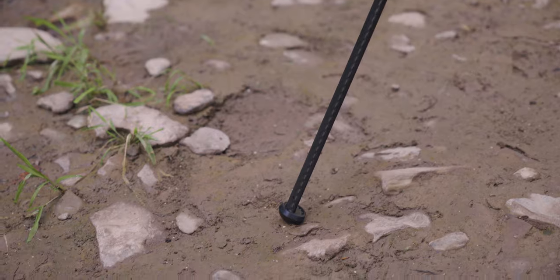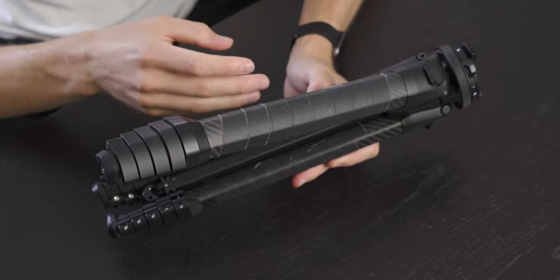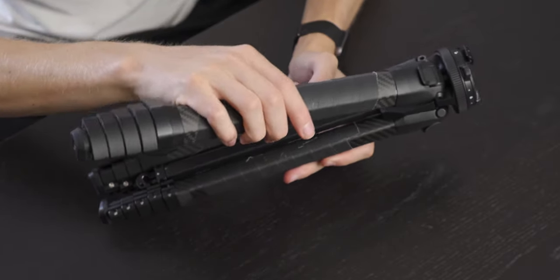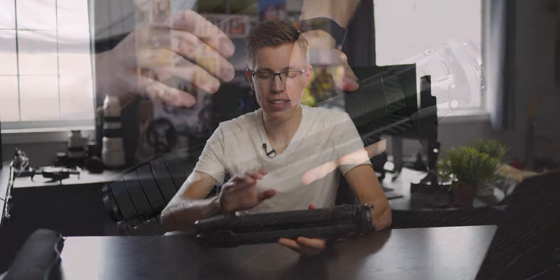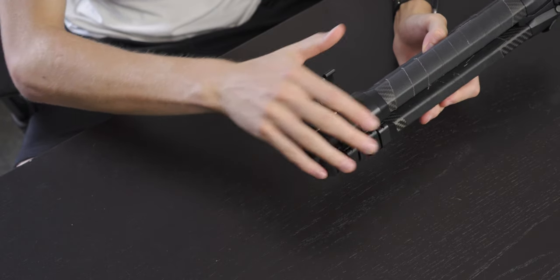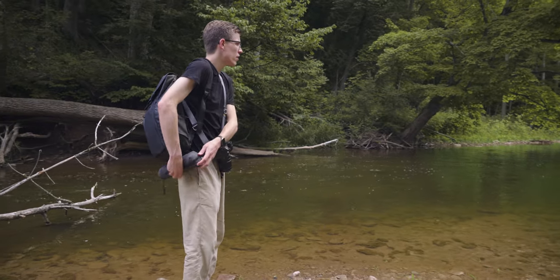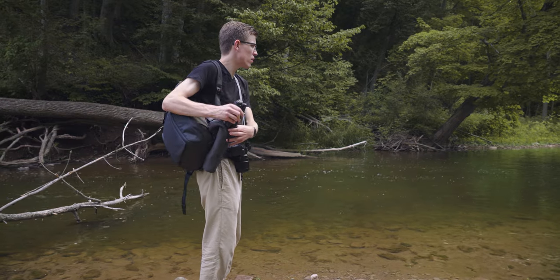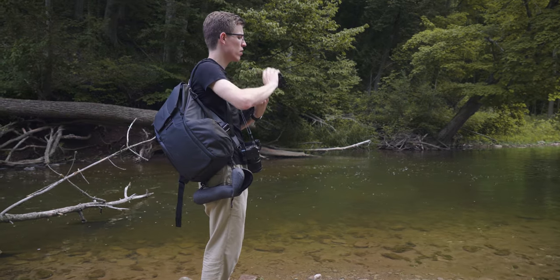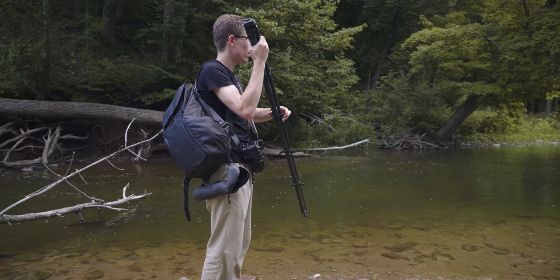One of the most obvious examples is in the tripod legs. Rather than having a traditional round tripod leg, these are kind of hexagonal triangular shapes that essentially when compacted down lay flush to the very compact thin center column, making the tripod's profile very narrow. The legs consist of five extending components housed in metal cam clamps that are very easy to extend and pack away. This makes the travel tripod very easy to pop out and put away, and is much more easy to use than conventional turning knobs.